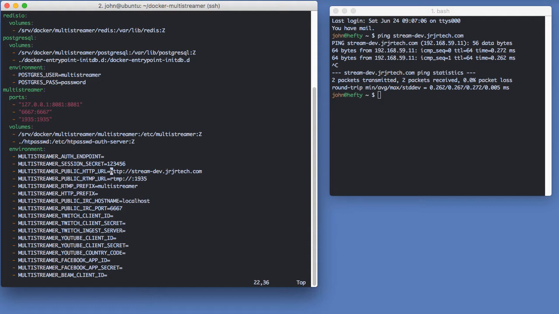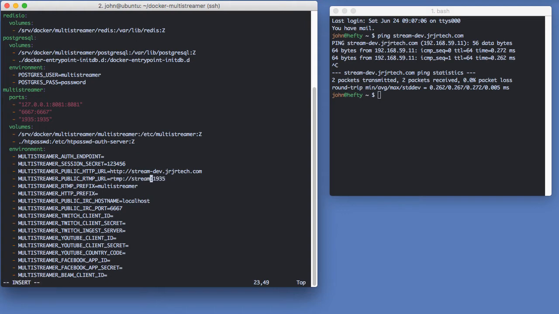So you want to make sure this public HTTP URL plus your HTTP prefix actually resolves to something that the user's browser will be able to hit. Like I said, since this is just on my box, having a host name under /etc/hosts is fine, but in a real world scenario, you'd want some kind of DNS for this.